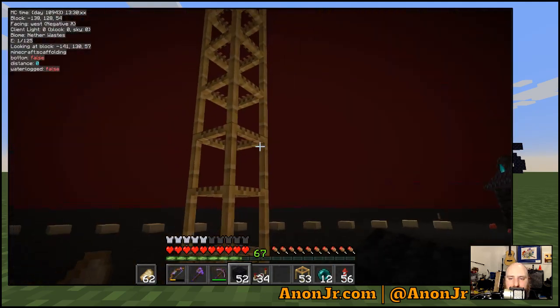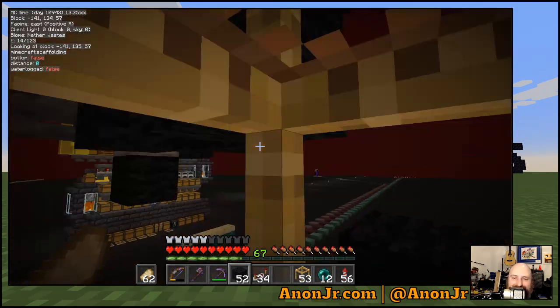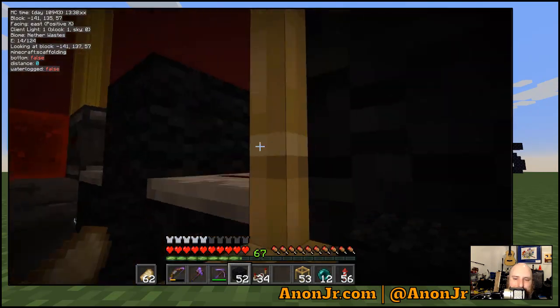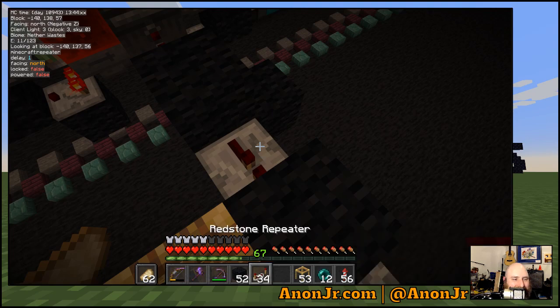Yeah, this is so much easier when you're doing this in creative mode. Oh yeah, just put a block here and put a block there. Seems so much easier.